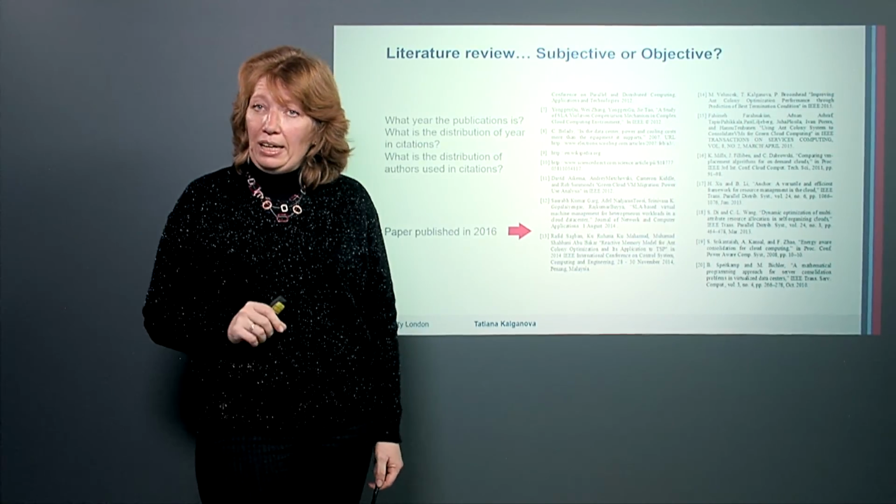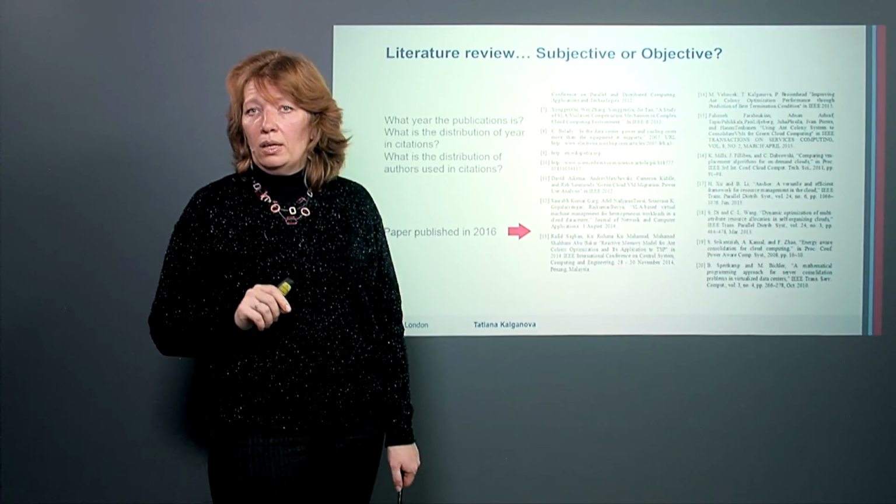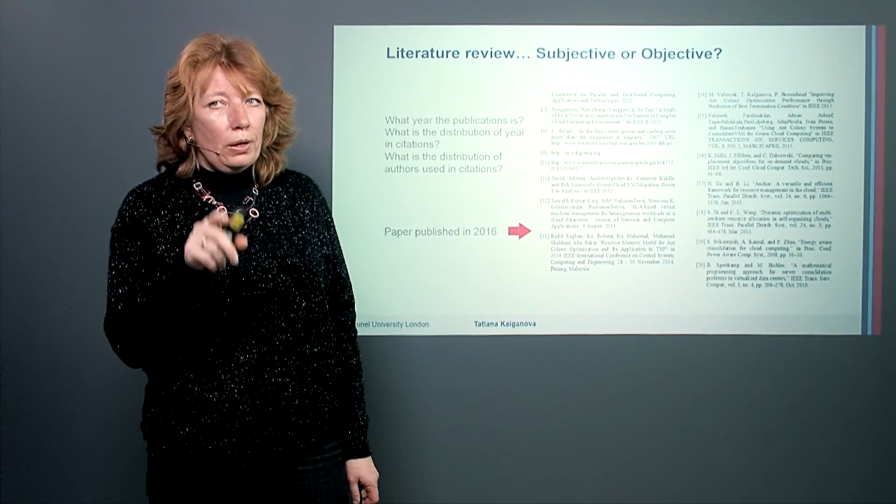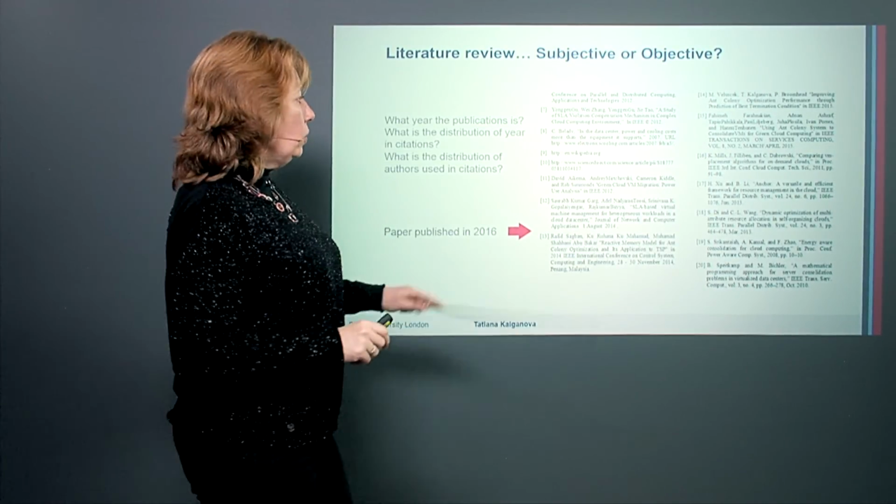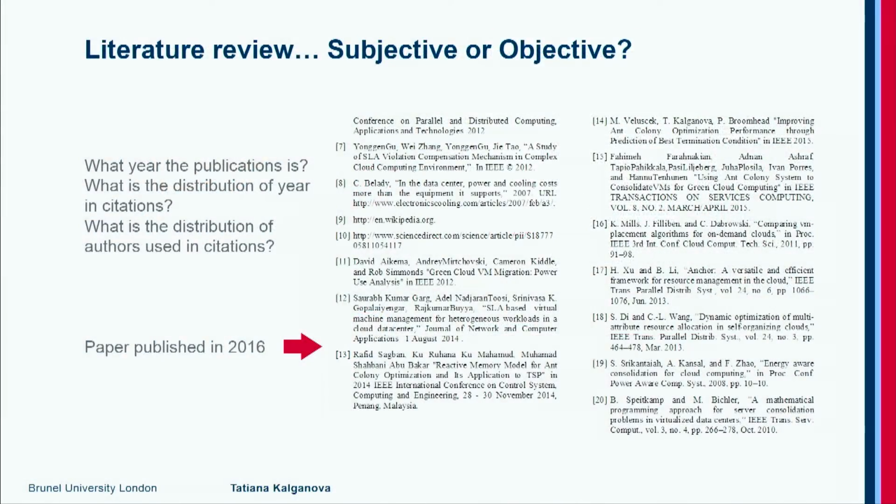For this particular case, there is a small trick to understand. Please open the bibliography of your research papers. Have a look. I have a snippet of the bibliography from one of the research papers. What is important for us to understand when we look at the snippet is what the year of publication is. This will be our baseline. For example, we can say that our paper has been published in 2016. We know the year of publication.